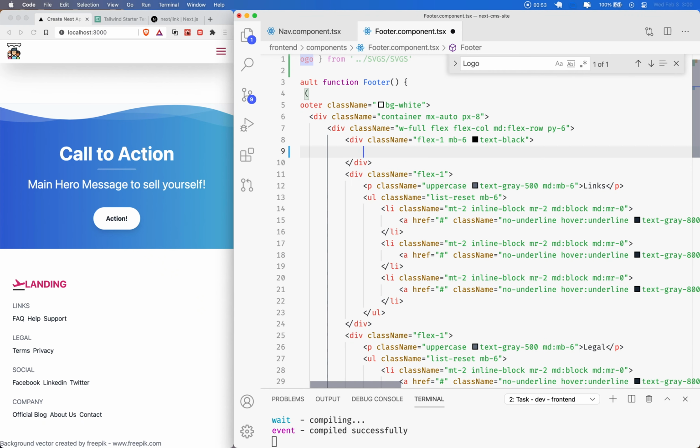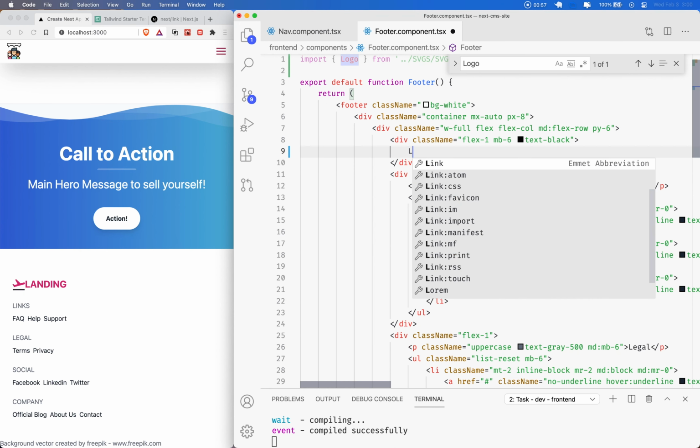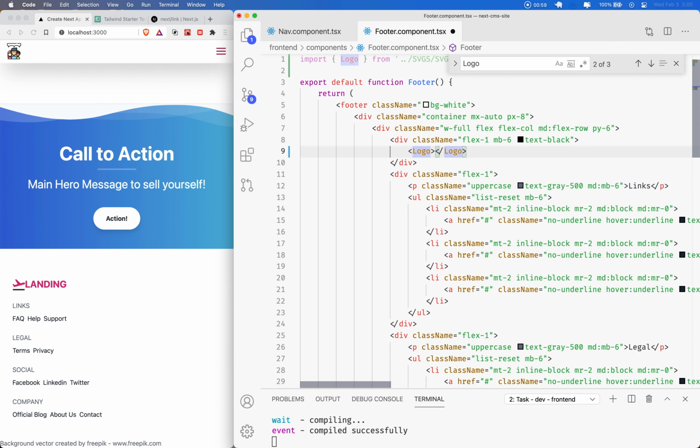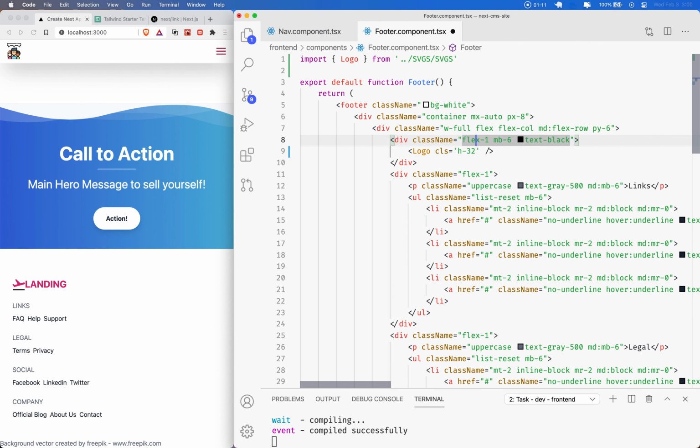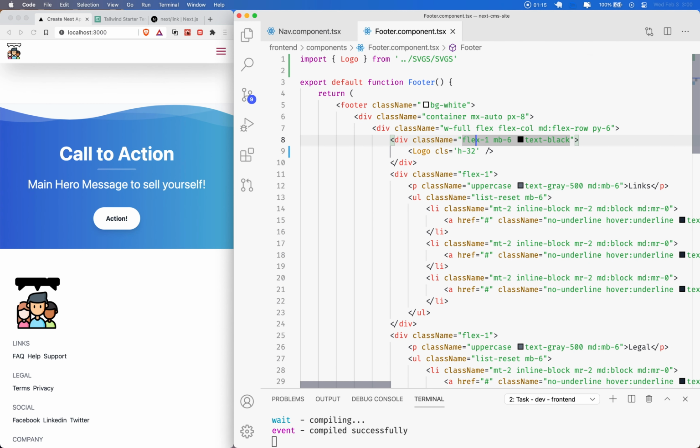And inside here, we're just going to say our logo. And this one is going to be an h-32. And then, yeah, I think that's it. Okay, now I want to wrap this because this has a current color.